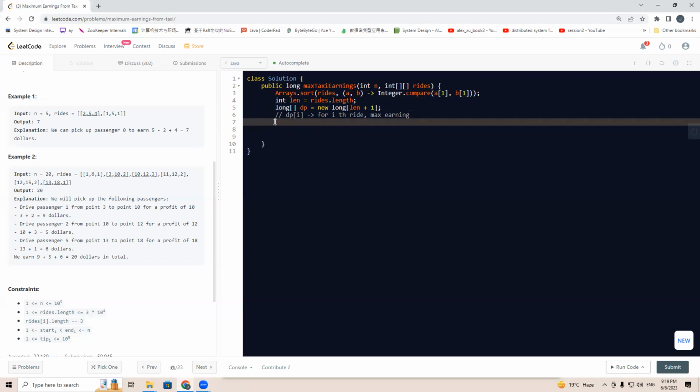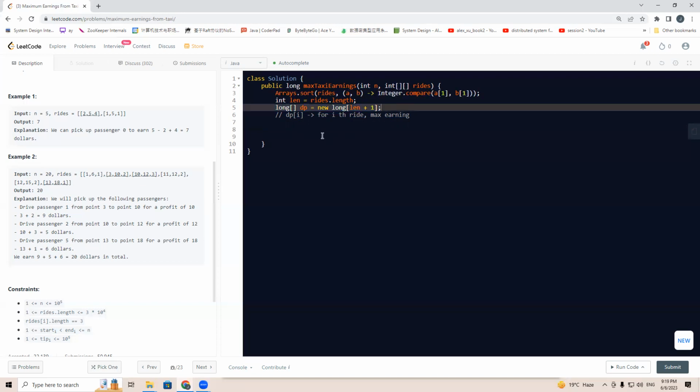Because we want to find the largest index which is smaller than or equal to the start, if there is no such ride, we can use dp[0] equals 0. So we have an extra index here.